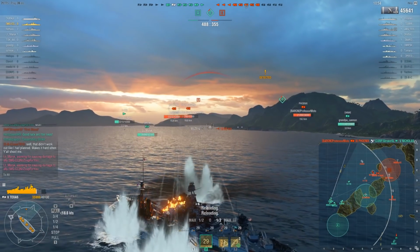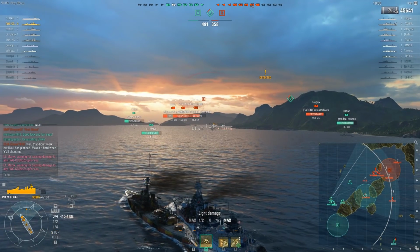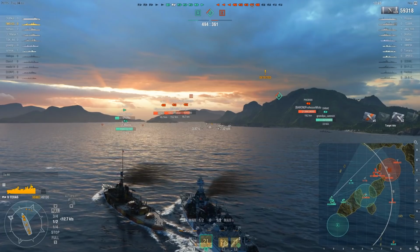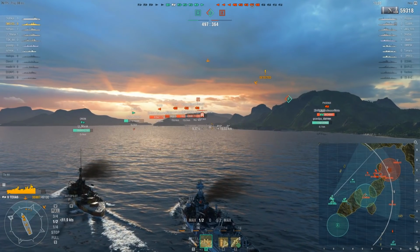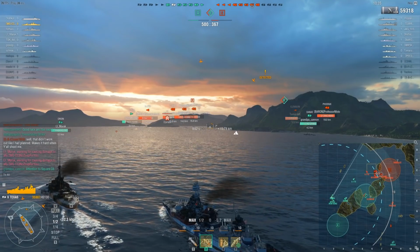But this camo that they have created for this special fun drive is just so much more fitting of this ship. It just looks so much better on the Texas. It's fitting seeing the Lone Star flag on a ship representing the Lone Star State. So guys, this is my plea to you all right now. This is just me pleading to you.